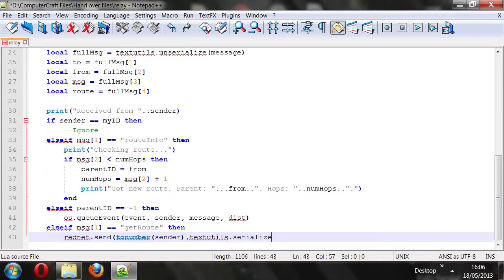So we're going to work out where it's going, and then we're going to take all this stuff and convert it to a string. For this, this is where it gets interesting. Wow, it's a long line.